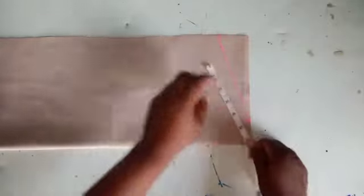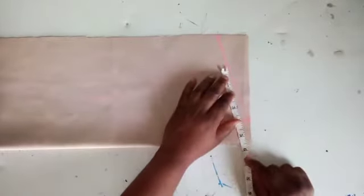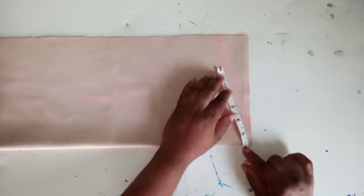Can you see our slant? Another thing that we will do is insert the shoulder measurement. Our shoulder measurement is 10 inches, and we divide 10 inches by 2, which is 5 inches. Always divide the shoulder by 2, and we have 5 inches. So instead of measuring 5 inches, we add 0.5 sewing allowance. So I'll measure out 5.5 inches now.